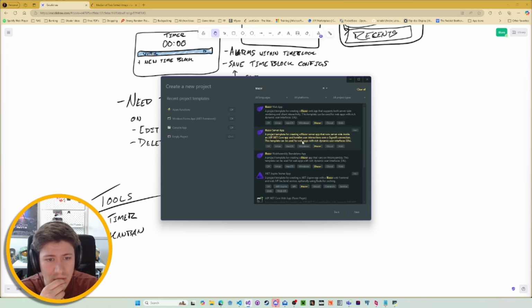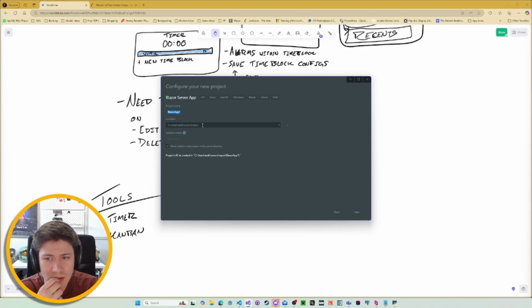It doesn't really matter to me which one. I think I might do a server app just to make things a little easier. We'll try this and see how that goes.